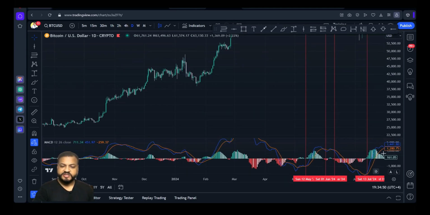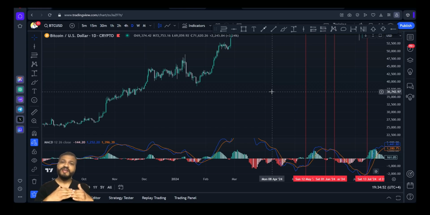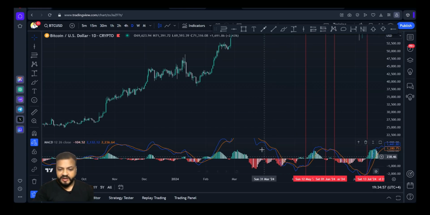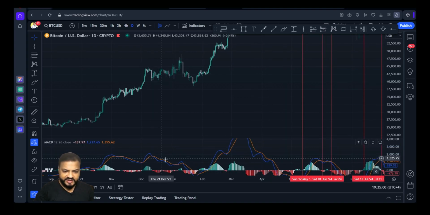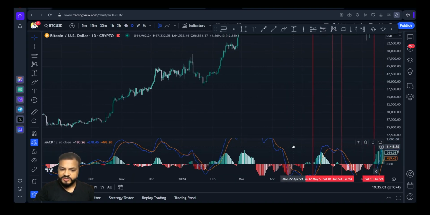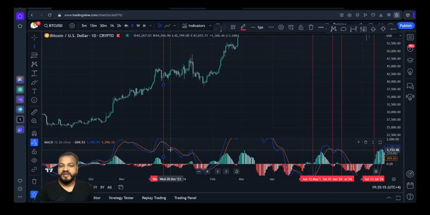You shouldn't take the trade when the lines are above the bullish scenarios. See, the lines are here. Let me show it to you. The lines are here, and in this there are two scenarios, two mistakes. One, the market is going down over here. You see this, the market is going down, which is normal. You might think, okay, this is the overlap, we can take the trade, the market is going down.